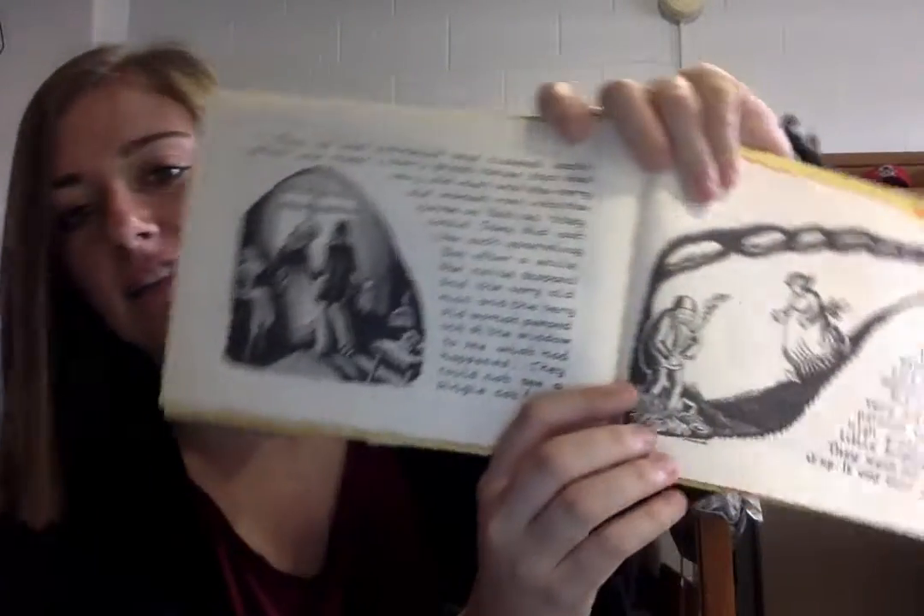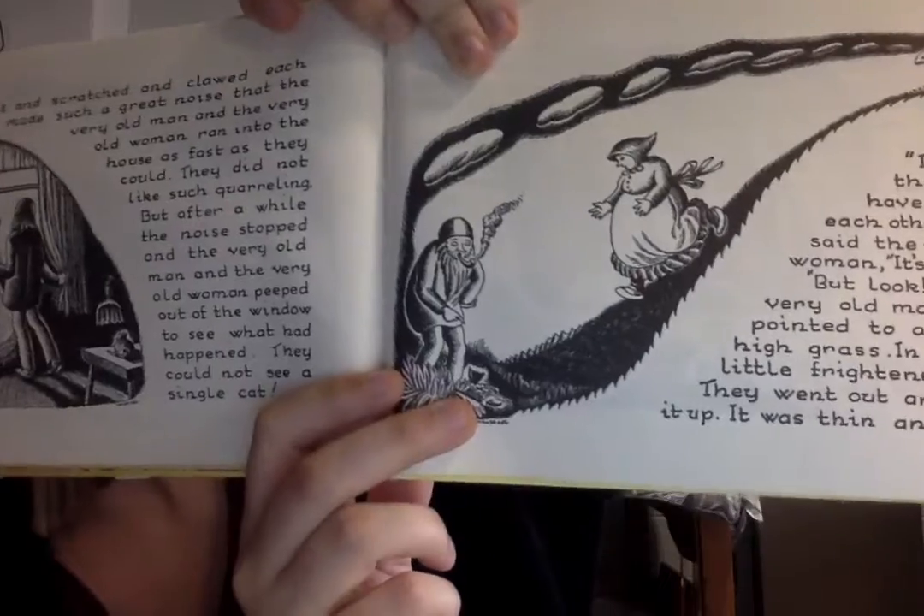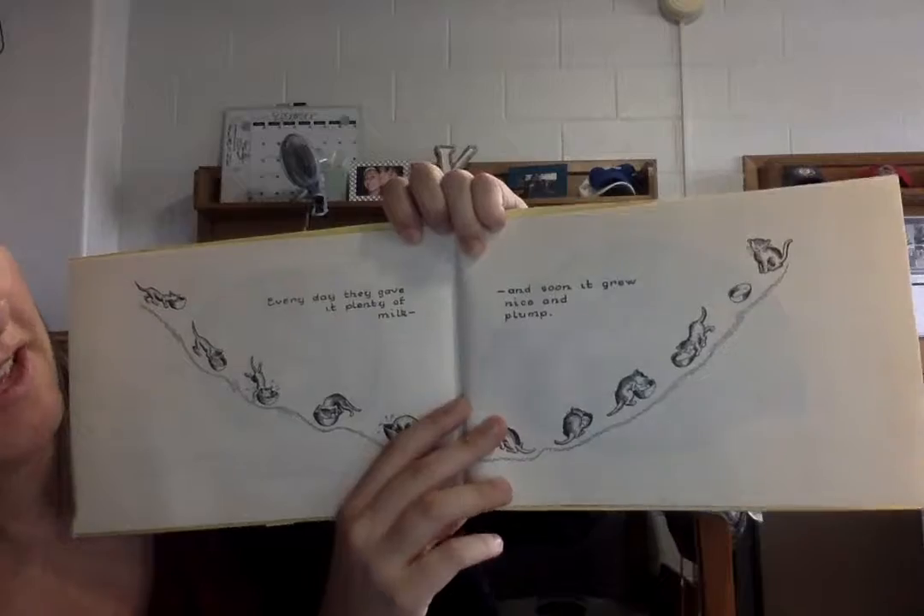But all of the cats claim themselves, and they start to fight and argue, and it gets violent. So the old lady and old man run inside, and finally they come back outside when it is calm and they can't hear anything. They find one little cat hiding right there. They decide to take him in — he was very malnourished and homely — and they decided that he was the prettiest cat of them all. He grew up, got plenty of milk every day, and grew nice and plump. And that's how the story ends.